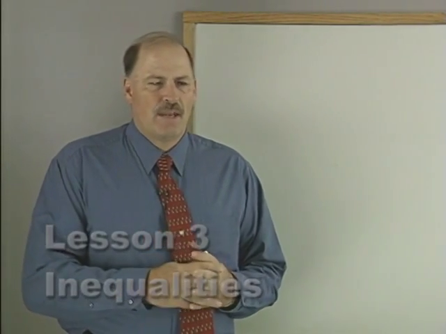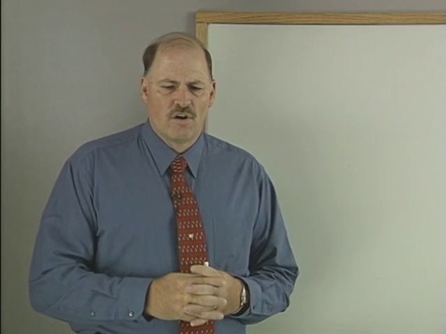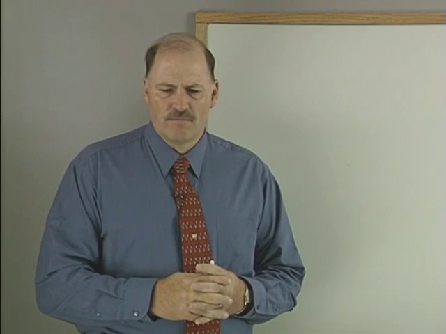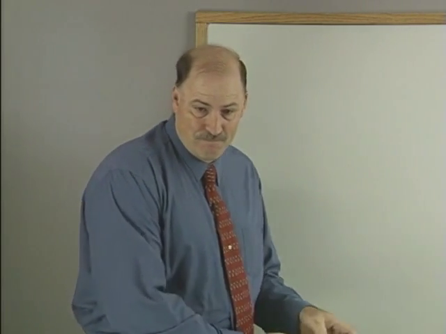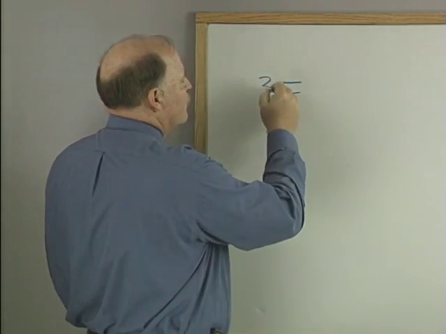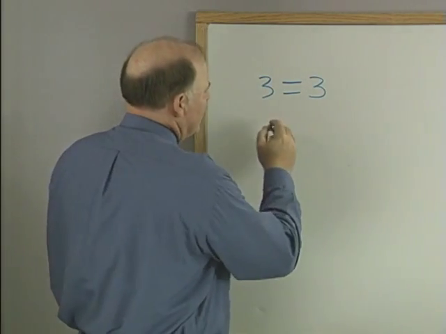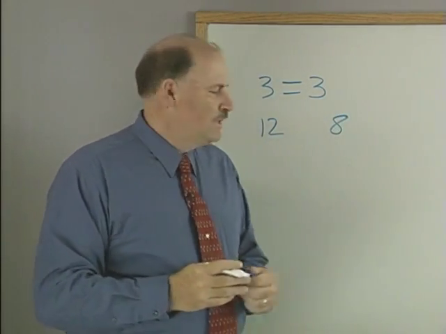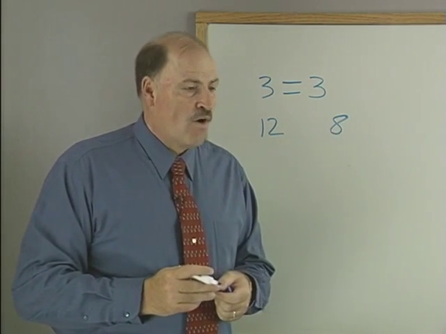How do you describe a number? If you say a number is larger than something or smaller than something, what's the symbol for larger or smaller? Do you know? What's the symbol when two things are exactly the same? Equal, right? So if you have something like 3 equals 3, then you're all set. But what if you have 12 and 8? What do I put in between them because they're not equal? You draw an arrow. Draw an arrow, okay?